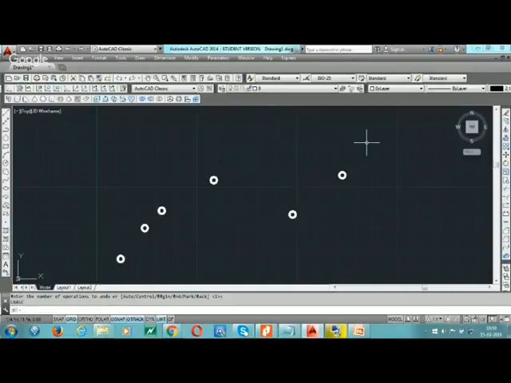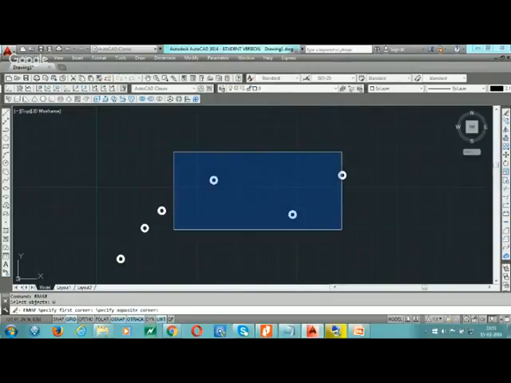Let us give the erase command first. Erase. I have given erase. Select objects: I will say W, window. Now it is asking specify first corner. Now I pick from my left hand side, right? I start a window from here and pick it like this, so that the last object is half selected, right? So I make this window, okay?